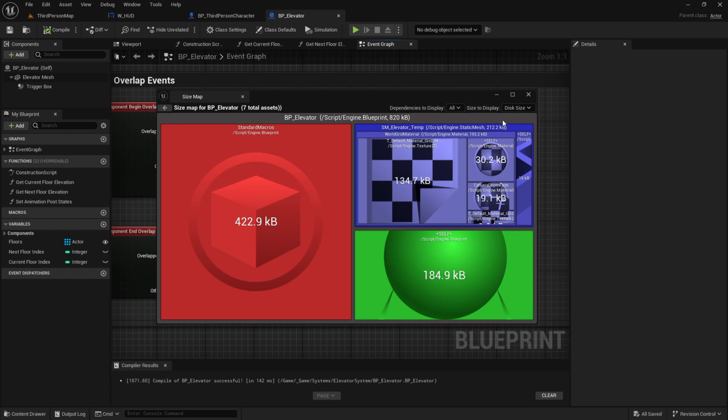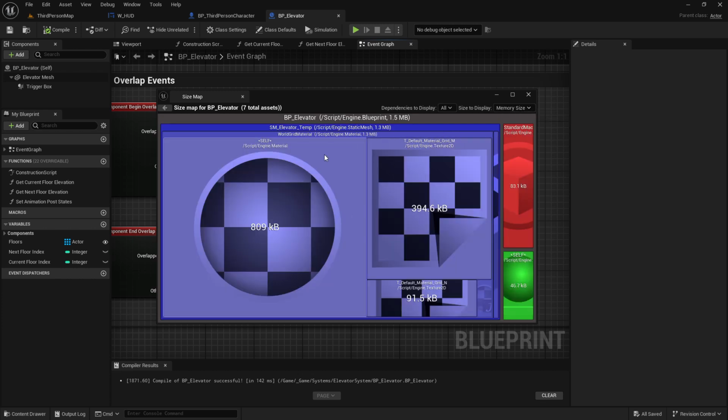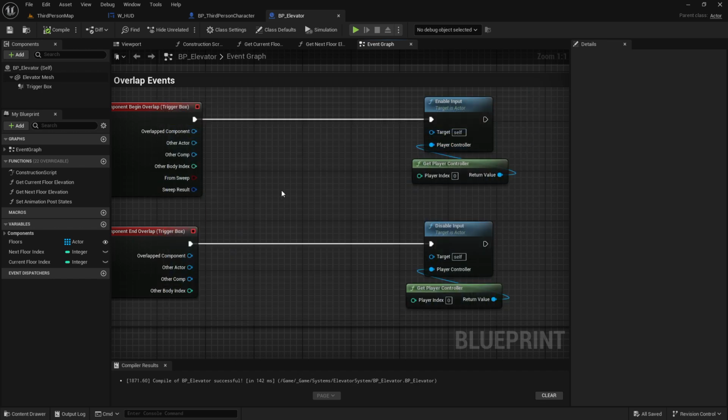But if you go to the disk size, it's a little bit different. It takes macros here and blueprints here, and these are the other things in here, right? So this is how memory size and disk size work, and this is 1.5 megabytes, right?